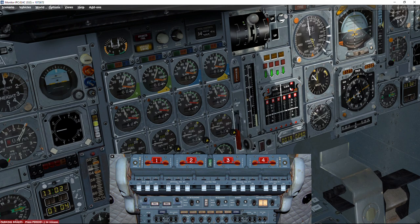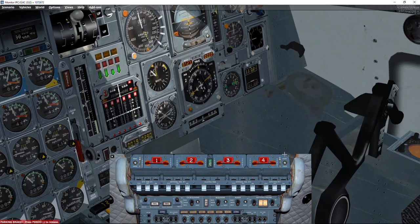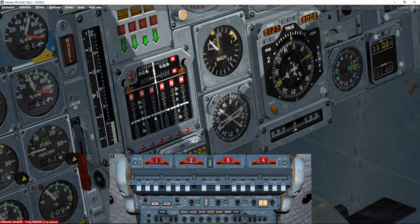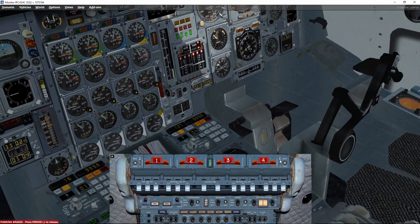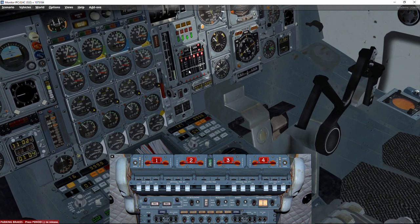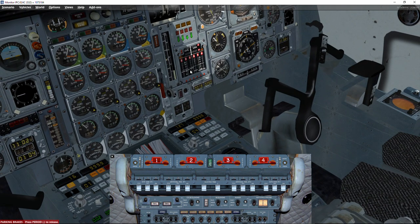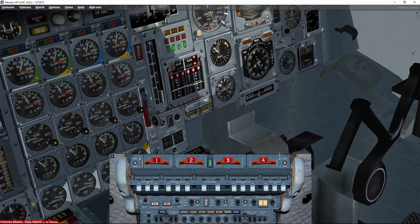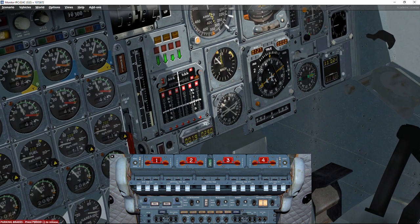And then we're going to have a look, to pay attention to this indicator. This is going to indicate to us the positions of the elevons. The elevons is how the control surfaces are called in Concorde. So if we use our yoke, you can see the actual position of each of these elevons. Now you see the movement is very, very slow. The reason is that we are working on the mechanical system.